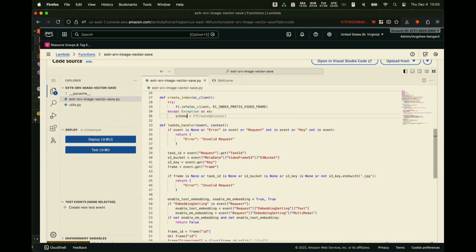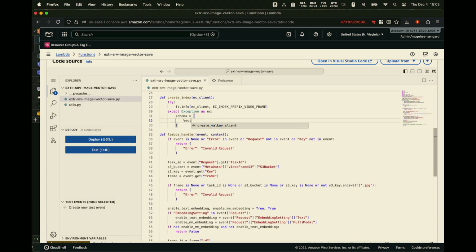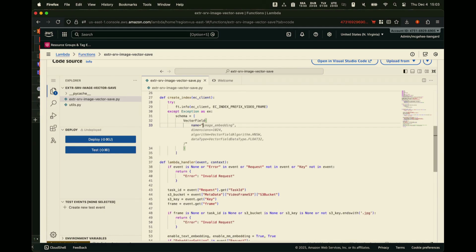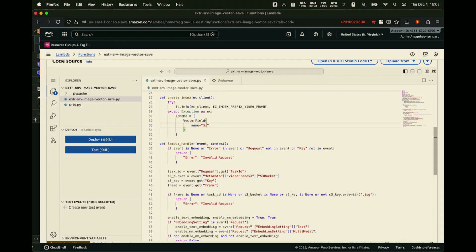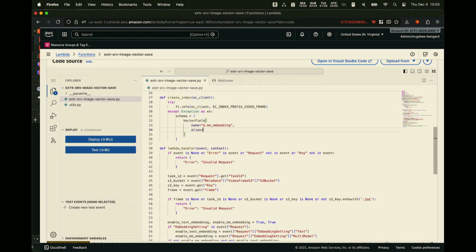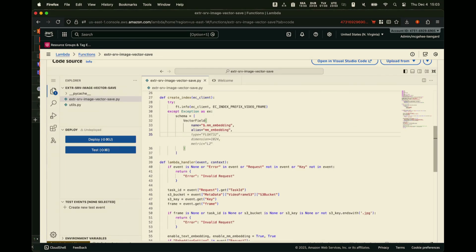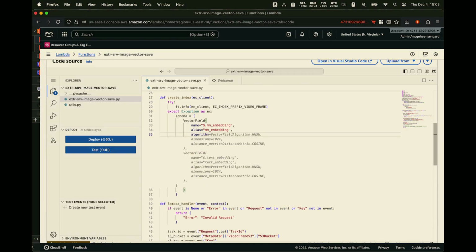To create it, we have to create a schema first, so we have to define what exactly the fields are that we want to index. We'll say it's a vector field. The name is going to be where we find it in the JSON, we can talk about where it's coming from later. Within the JSON field, it's going to be called embedding for multimodal embedding. We'll alias this just to embedding so we don't have to deal with the $ sign at the front. So when we actually query it, we can drop the $ sign. We're going to use the HNSW algorithm.